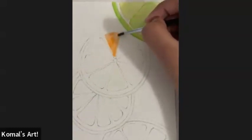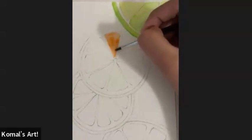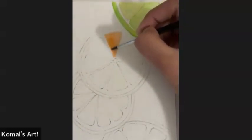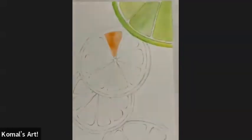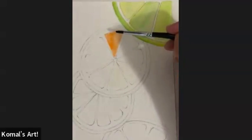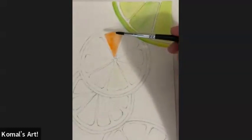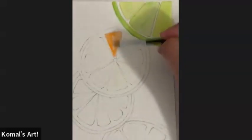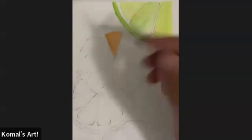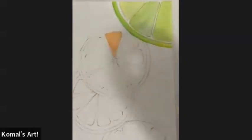And the aim is not to just create one shade. We can create two shades with the same orange color, somewhere light, somewhere dark, and that's what we are doing. And that's why we are using the wet on wet technique. So if you see, there is little dark, there is little light orange with the same orange color. But the only thing we can do here is use your dry brush to absorb the extra color and give a two shade effect with one orange color.